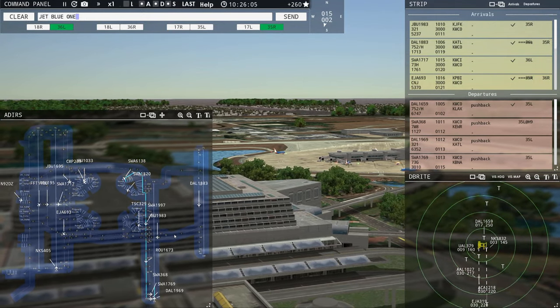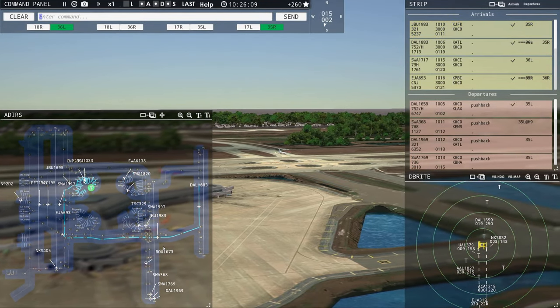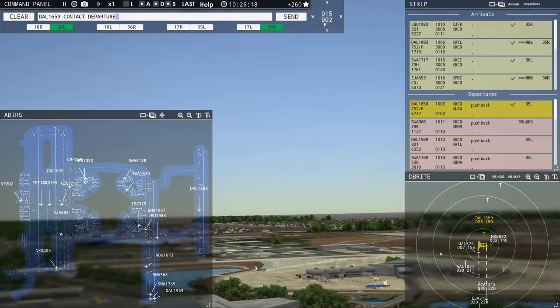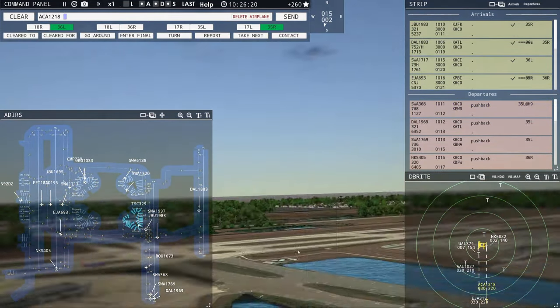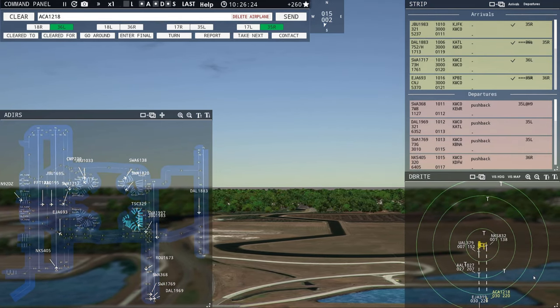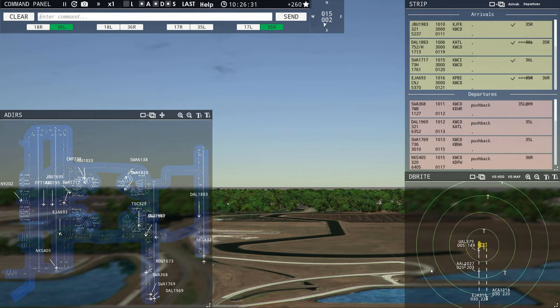JetBlue 1983, continue taxi. Continue taxi, Southwest 1820. Continue taxi, JetBlue 1983. Tower, Air Canada 1218 with you, runway 35 right. Delta 1659, contact departure. Tower, Air Transat 329 requesting push and start. Air Canada 1218, runway 35 right, clear to land, wind is 15 at 2 knots. Runway 35 right, clear to land, Air Canada 1218.